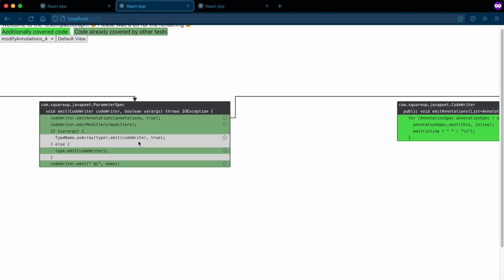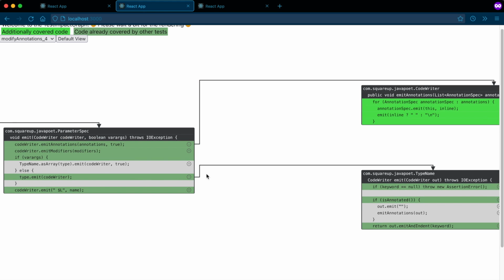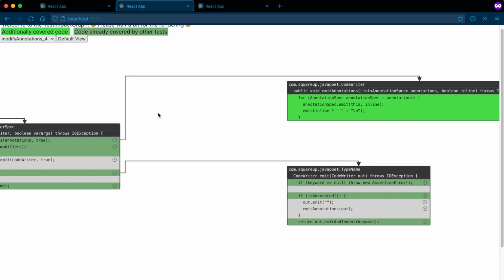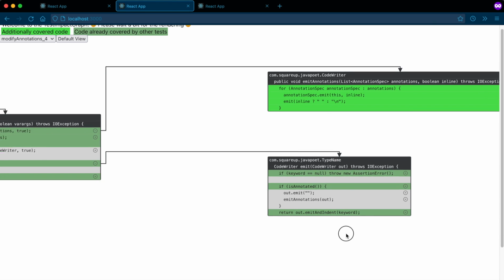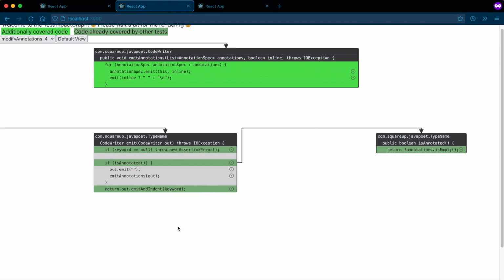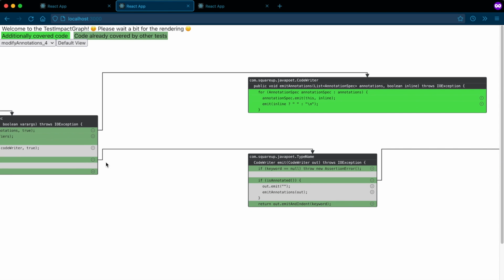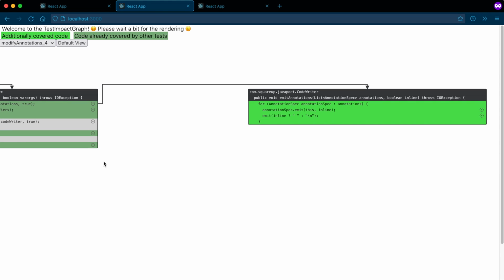So they can say, okay, it's calling this method, now we have here type emit, I want to know what's happening there. They can open, for each line with a method call, a new node here on the side, and then we show a new node for all the methods that are called in that line. Then the developers can keep inspecting and say, okay, if it is annotated, what does this mean? And here go deeper into the code under test and understand what was executed here and what the behavior of this test case is. And if they say, okay, good, I've seen that now, or this is something unimportant, then they can also collapse it again to focus on what they really want to see.